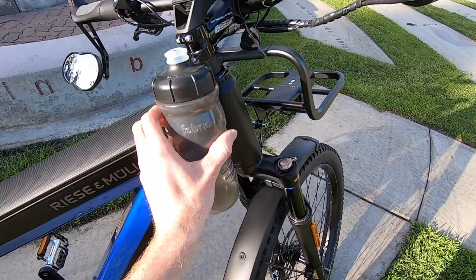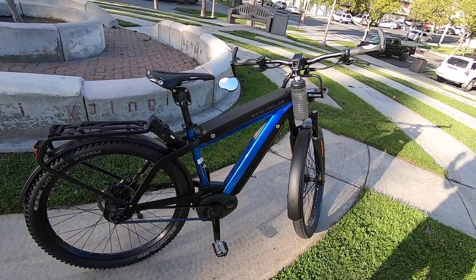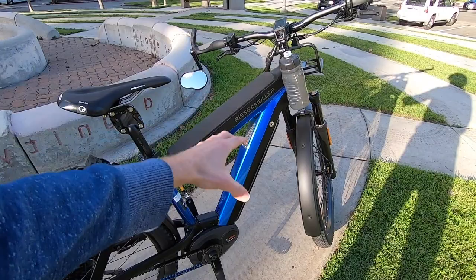I think that's really cool, but if you weren't using that, you've still got another bottle cage boss's location right there on the down tube, right where you're used to having it on most regular bikes, but not all electric bikes make room for that. And being that they have the power tube internally mounted batteries, it's really nice that they've kept some of those extra accessory mounting points.